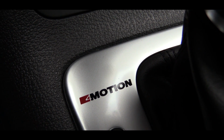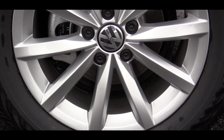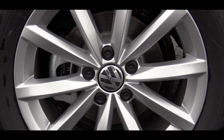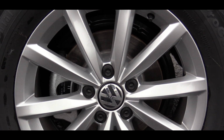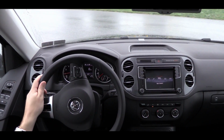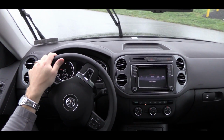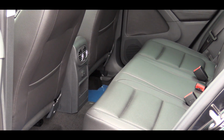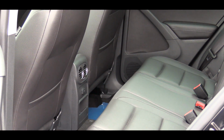And that leads me into safety. So to start, there are anti-lock brakes, there is a brake disc drying feature, there's electronic brake force distribution, engine braking assist, and hydraulic brake assist. There is a tire pressure monitoring system, electronic stability control, front, side, inside curtain airbags, and there are rear child door locks along with LATCH, aka lower anchors and tethers for children, for the car seats.